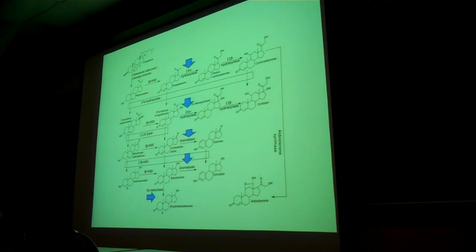Another problem that can happen is when females can't make aromatase. Aromatase puts those 3 double bonds in that ring right there and takes that ketone to an alcohol. And that's the only difference between the testosterones, the precursors, and the estrogens, is that aromatic ring there. So if aromatase is missing, you will be born looking like a male.